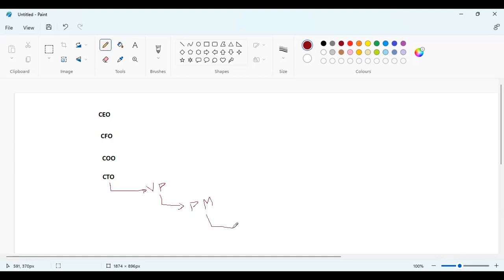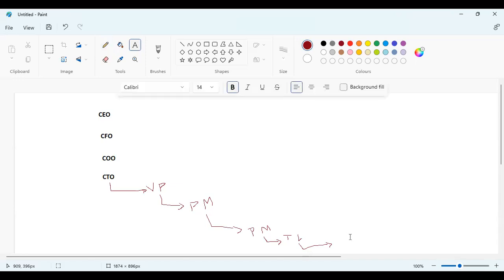And under the Program Manager, we have a role like Project Manager. And under our Project Manager, we have other roles like, let's say, Technical Lead or something. And under this Technical Lead, we will have multiple other roles, like Senior Software Engineer or Associate Software Engineer or Software Engineer. So something like that. Okay.